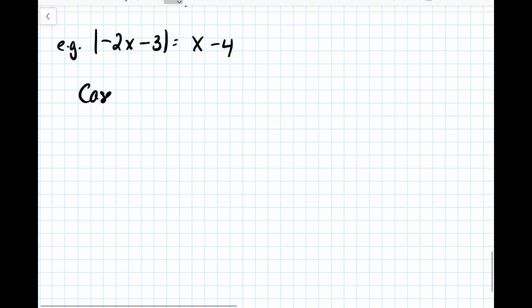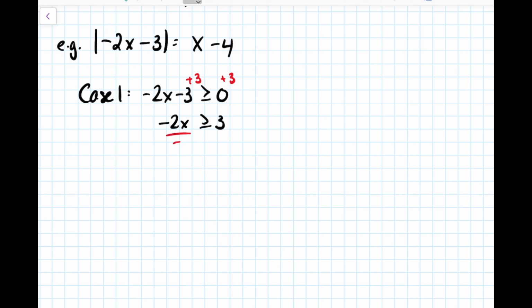All right, so for case 1, we've got -2x minus 3 is greater than or equal to 0. We're going to add 3 on both sides, which is going to get me -2x is greater than or equal to 3. Then we're going to divide by -2. Hopefully, when you're doing this yourself, you remembered that there's something that has to happen here. Since you're dividing both sides of an inequality by a negative, just like we did back in chapter 5, you need to flip this inequality. So this isn't going to be x is greater than -3/2. This is going to be x is less than or equal to -3/2. That's going to be a really common mistake if you're not paying attention, so you gotta remember to flip.